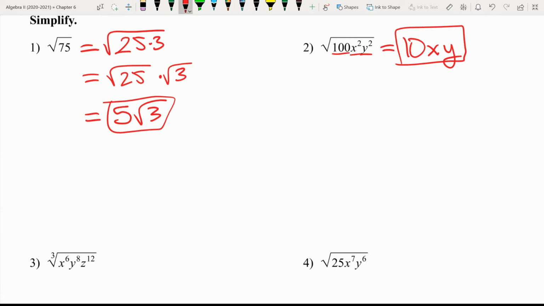One other thing though, just keep in mind the square root of anything squared is just itself. That's why the square root of x squared is just x. You can also think about it as if this is a square root, there's a 2 there, and we see how many times it divides into the exponent here, and it divides in once, or just x. So keep that in mind in the next couple problems here.